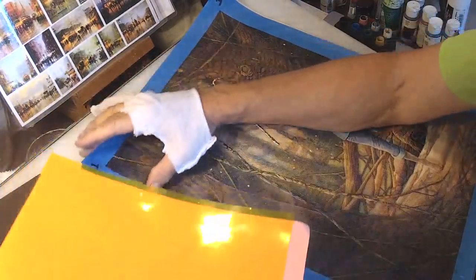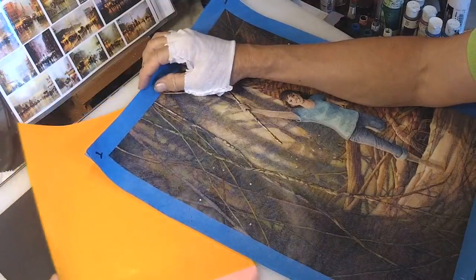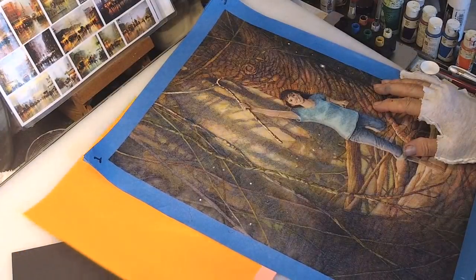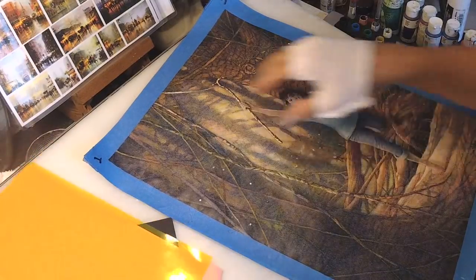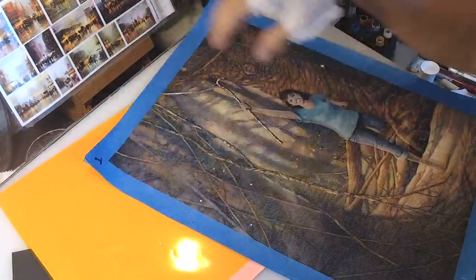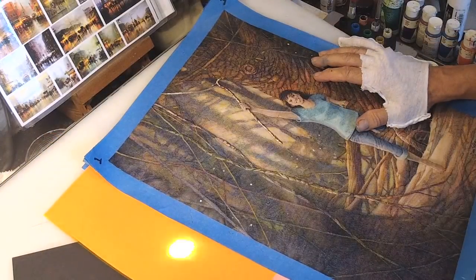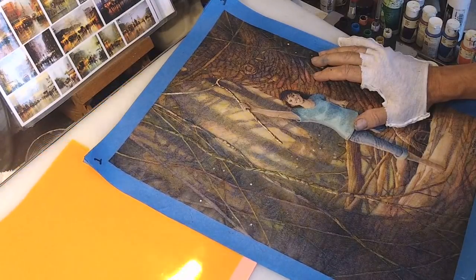Well, let's see what happens if I did color back there. Let's see if that shows up any better. Hot orange, bright orange. Ooh, now that does show up a little bit. Now I have to decide, do I like it better with what I just called hot orange? And you know what? I think I do. I'm not limited to orange. I'm just using it because I know I want the overall cast of this illustration to be brown. And of course, orange is the closest colored chroma color to brown.